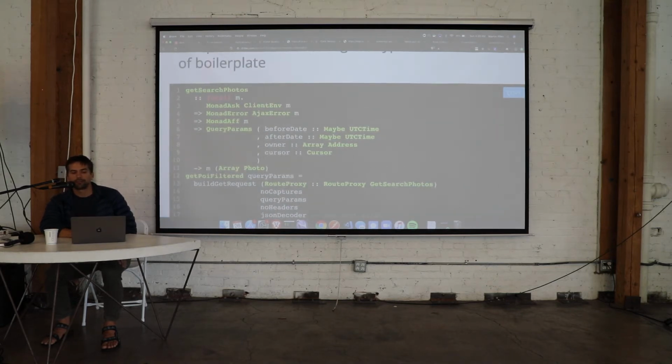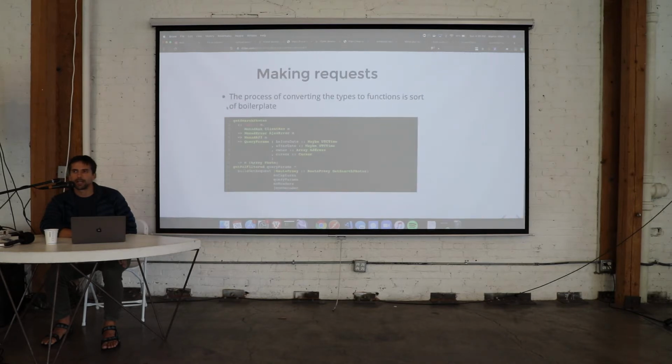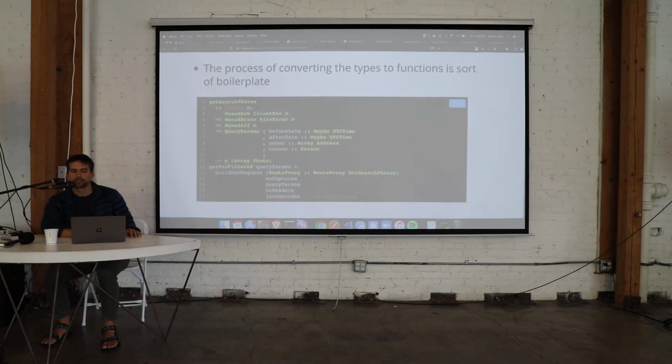The function itself is now part of what I would call the client portion. The point of the client portion of the library is to take the type level DSL and turn it into a bunch of getters and posters and deleters, etc. So you want to make functions which do something that is dictated by the route. If it's a get request, it's basically a function that returns a result. If it's a post request, it's a function that takes some data and might return a result, or it might return a unit or something. If it's a delete request, similar thing. So now we have these types, we want to turn them into functions.